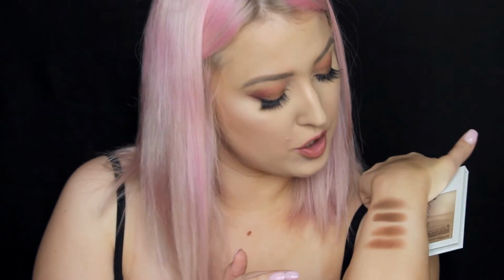Let me grab that. I was wrong. I thought it was similar to this one from the bronze palette. But if you put them next to each other, the bronze palette one is a little bit more cool toned, but still, it's got to be kind of similar on the eyelid. That's probably why I like that shade so much, because I liked it from this palette too.